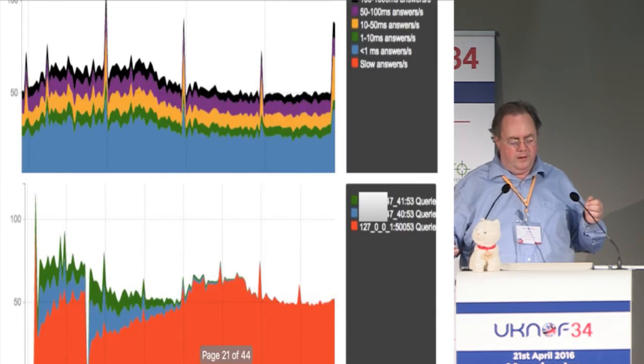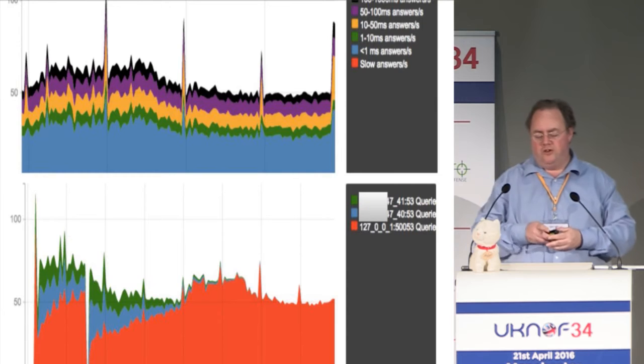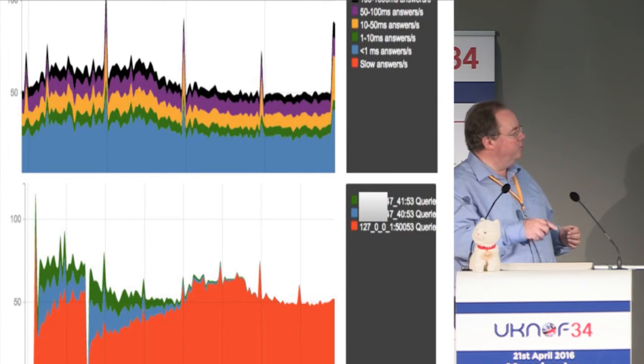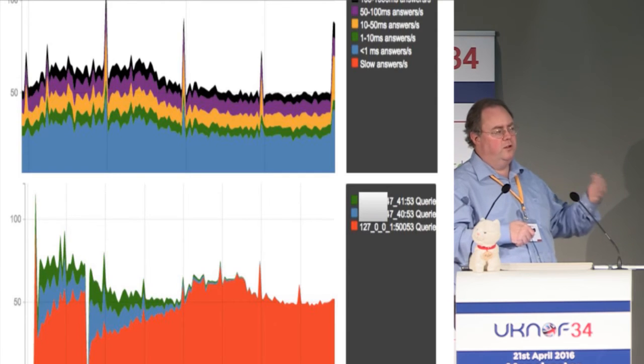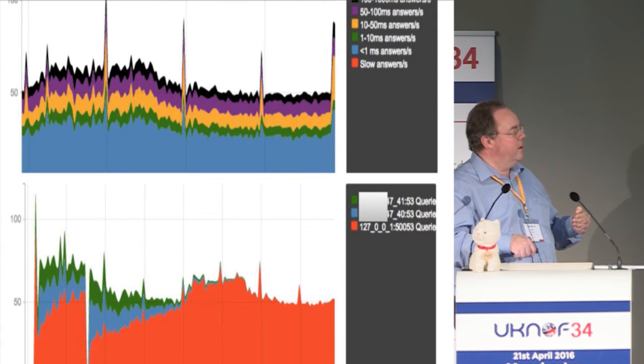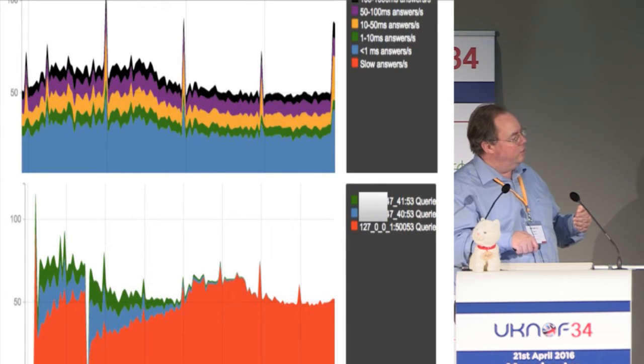Statistics, we mentioned that. This is a nice example of the latency graphs we do, and this was an unexpected side effect for us. The bottom graph is the distribution of queries over 3 backends, a green backend, a blue backend, and a red backend. And here we changed the load balancing policy to the smart one, the default one, least outstanding. And over time, dnsdist discovered that performance was best if it sent all the traffic to one backend. So at first, it sent the queries to the 3 backends, but over time, all the other ones lost out.